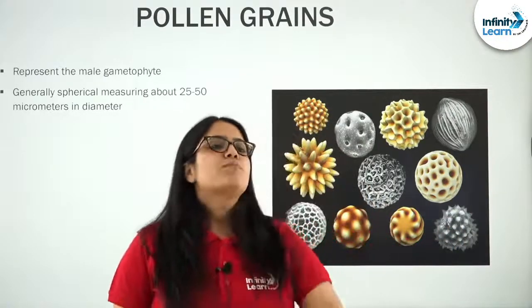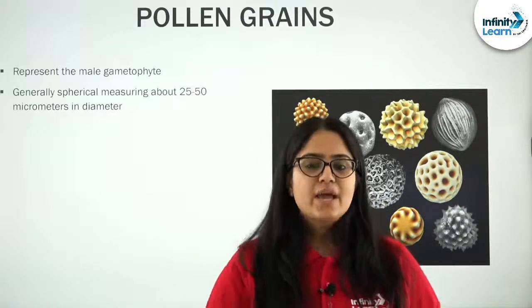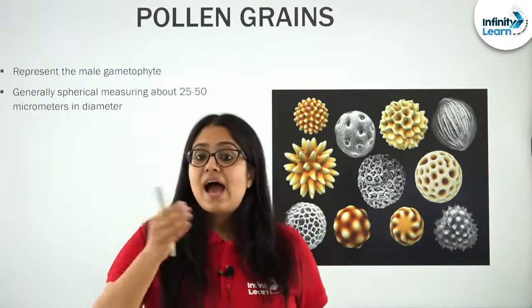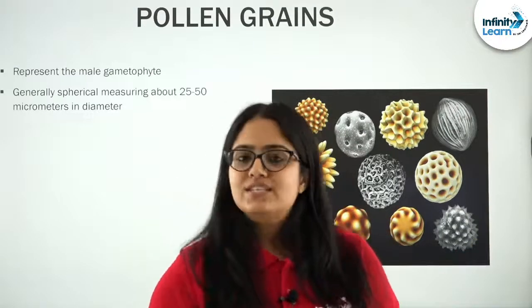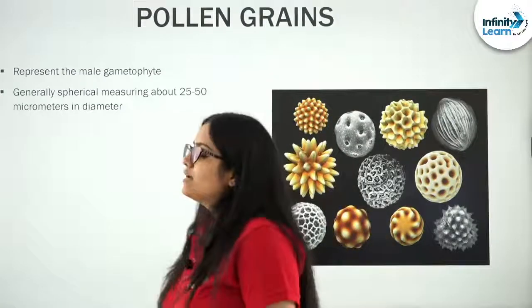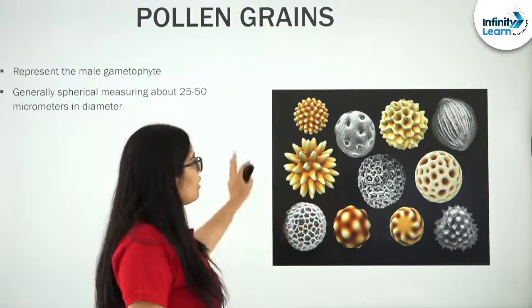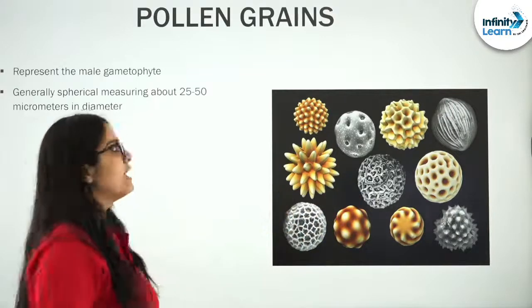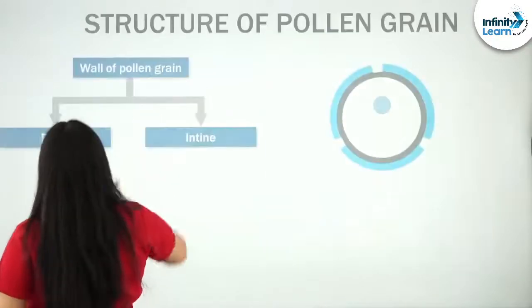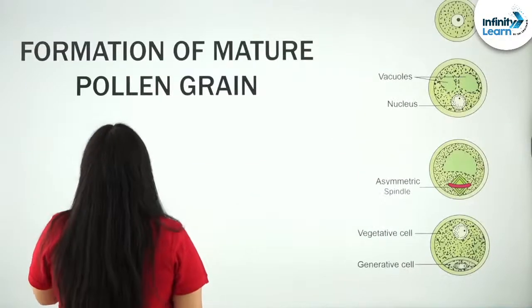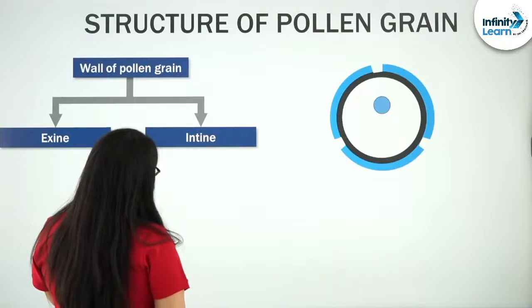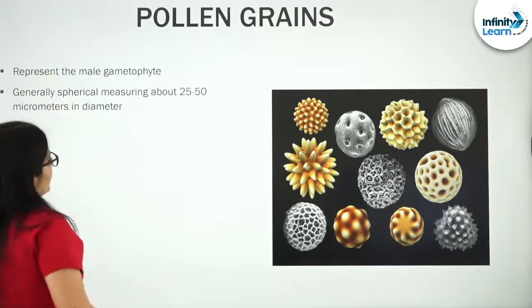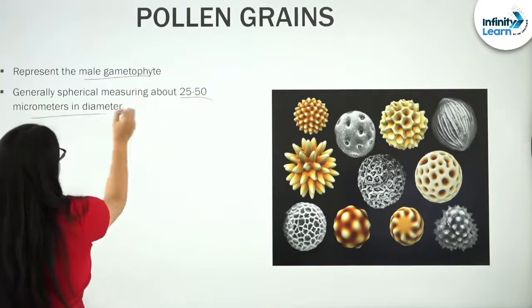Now the second point. Second point is students, if we talk about the shape and the size of pollen grains, they are generally spherical in shape and 25 to 50 micrometer in diameter. And see here with this beautiful image you can see how pollen grains look under an electron microscope. Very important facts, they represent male gametophytic generation, and if we talk about the size, students, what is the size? 25 to 50 micrometer. I need to take the pen. Okay, so here it goes. Next, so these are the important lines that you need to remember, the facts.